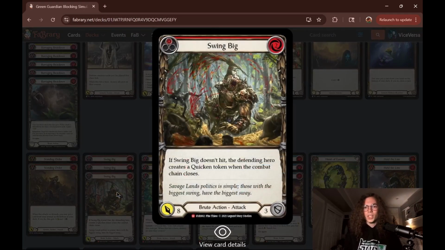Swing Big. James White said this card was a mistake. It is. It's just a tempo nightmare. It's a ton of value on a single card. A yellow for 8 damage is just really good.